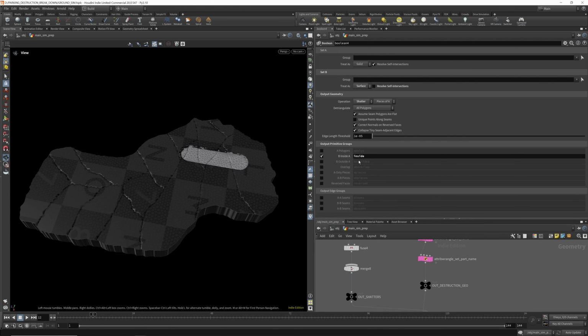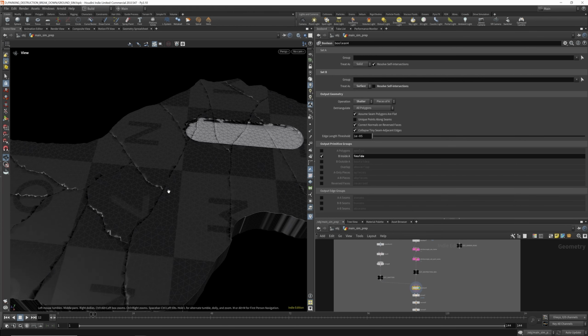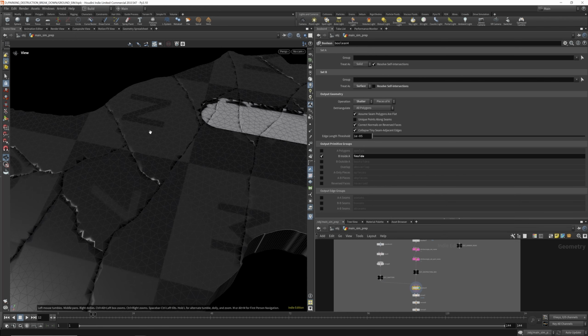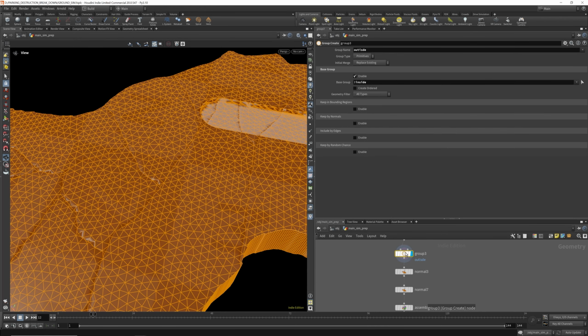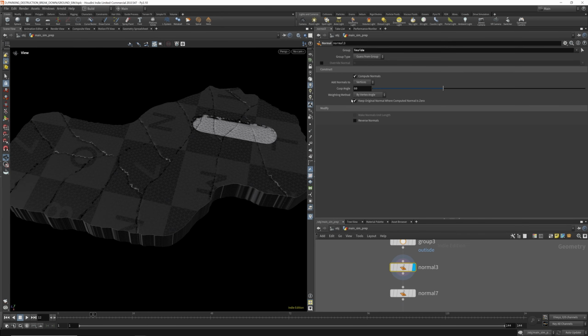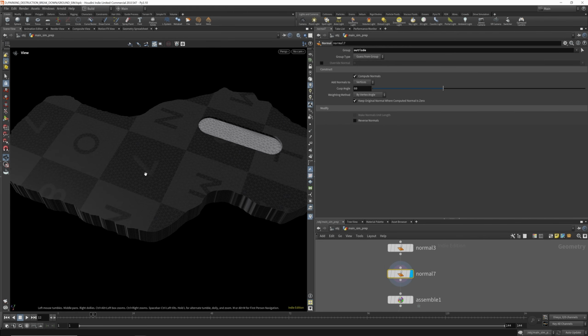And we're creating a group called inside faces. So the inside pieces are going to have an attribute that we can use to control this. And you can see this is actually just a normal issue that we see here. So what we can do is group the outside pieces, and we can set a normal for just the outside pieces. And now that's going to get rid of those horrible lines.